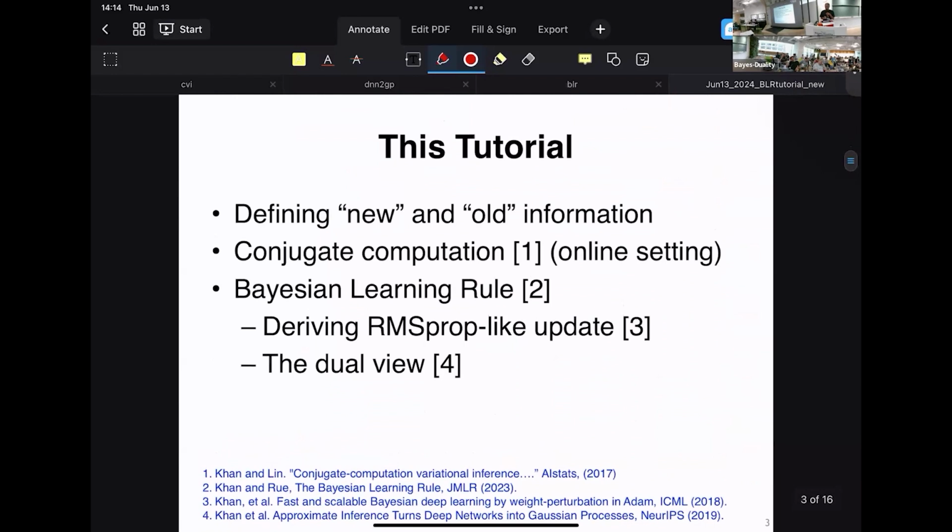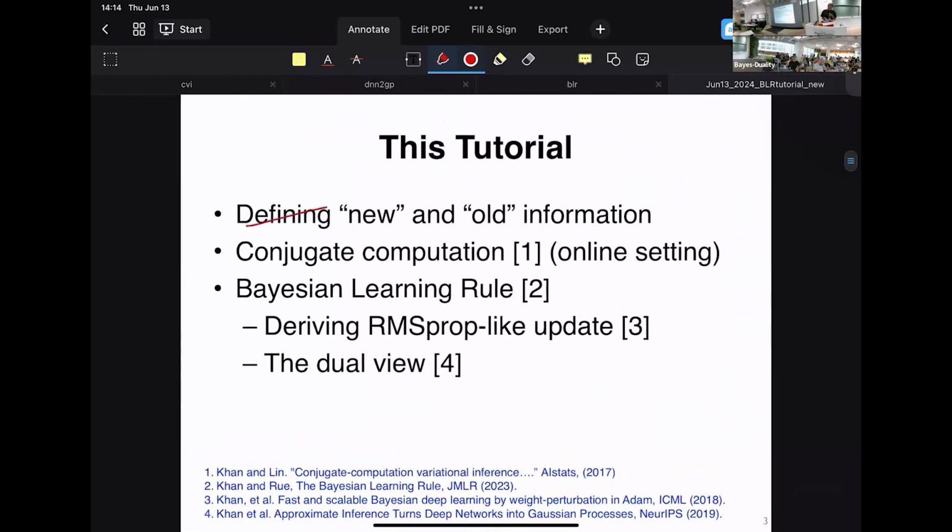So what I will try to do is define, or not, shouldn't say define. Let's think about it. So think about what is new information, what is old information, how to characterize them, and then once we understand what is new and old, there's a way to simply add them. I call this conjugate computation, but you don't have to call it that. It's addition in a space where things are added easily. I'll make that clear in the next slide.